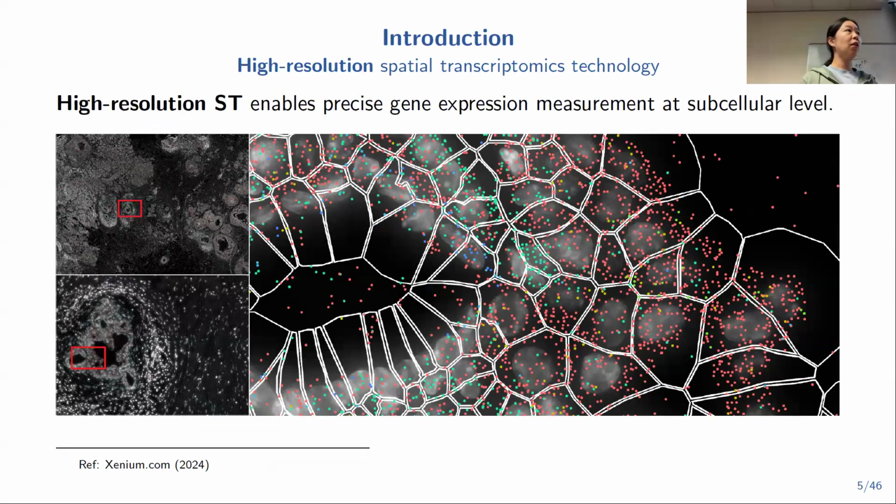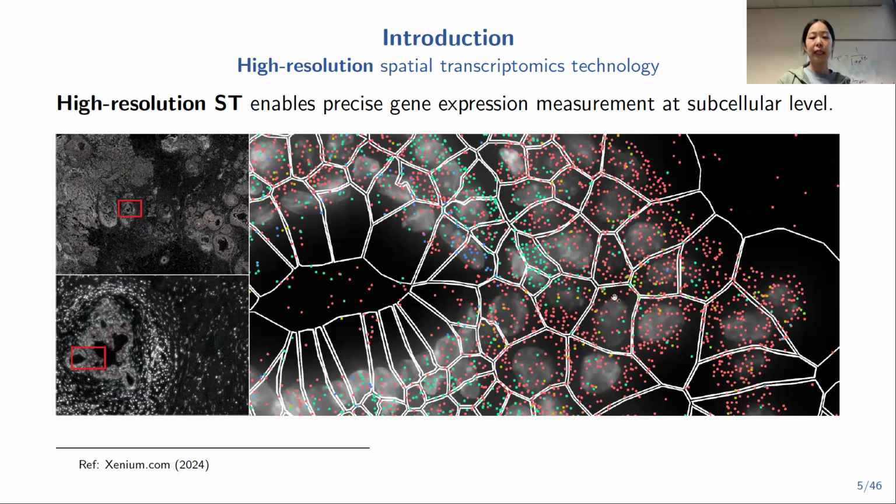For this particular project, we're interested in working on those new high resolution spatial transcriptomics. Here is a slice. It's high resolution because if we zoom in, we can really see the details at cell level. For example, in this picture on the right, those white boundaries are the cell segmentation boundaries, and those dots with different colors are the expression of different genes. So we can see those blue genes are expressed in a few cells, and these green genes are expressed in these cells. Maybe they are another cell type, and those red genes are expressed in those larger cells.